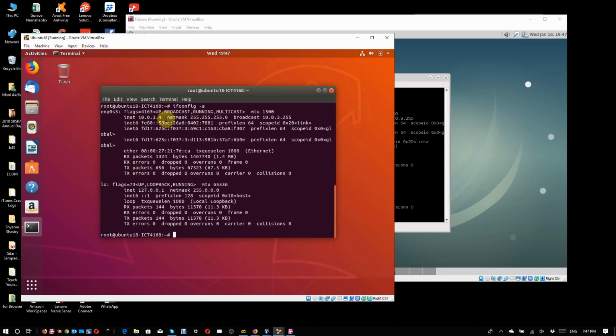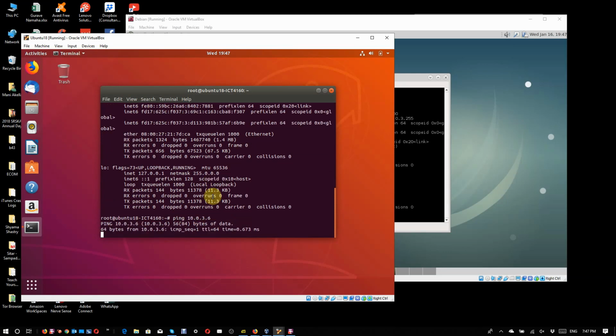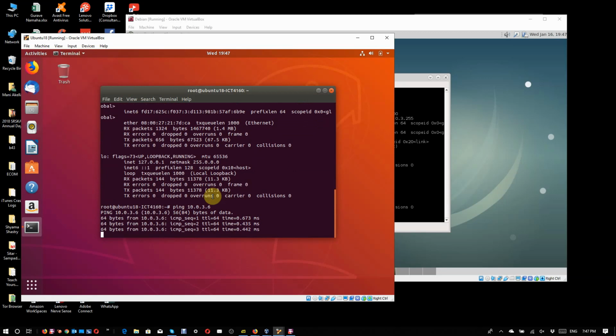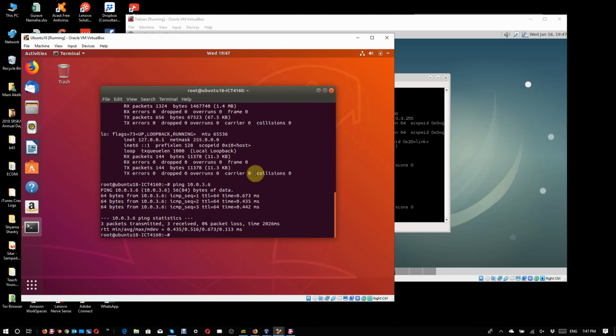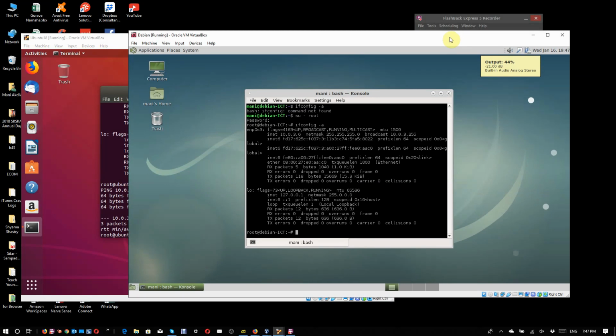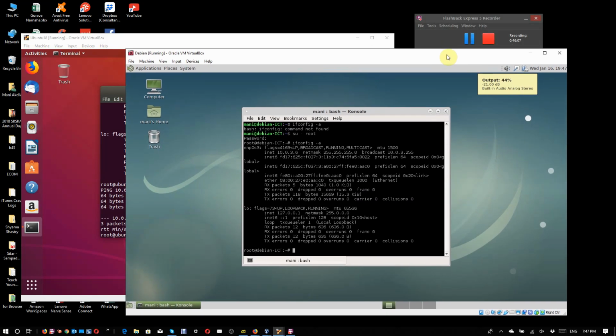So this is 10.0.3.4, and let's see if I can ping my other machine. I can. So with this, our virtual machines are ready, and we are ready to go to the next stage. I will stop here and we will continue this and the use of the machines in the next phases.